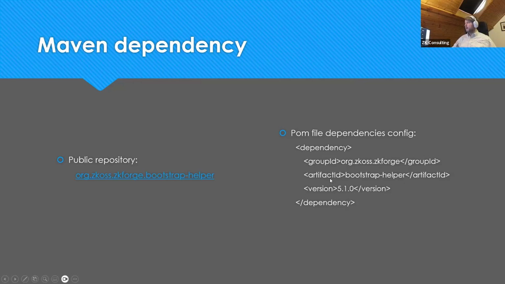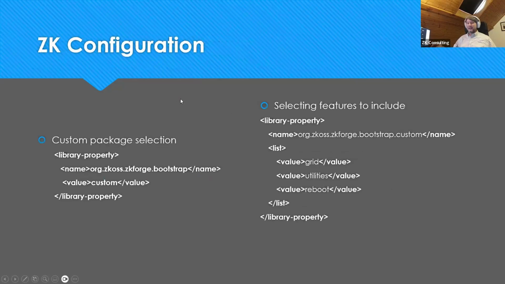If you're using Gradle, you can use the dependency resolution in Gradle to resolve it in the same way, because Gradle can resolve from Maven repositories, all the same, no difference there. I'm not going to go into a lot more detail on how Maven works. This is not a Maven talk, and I assume if you've already used the POM file, you probably have a good idea where those things go. All right. So now that we have included the library into our project, we can configure it.